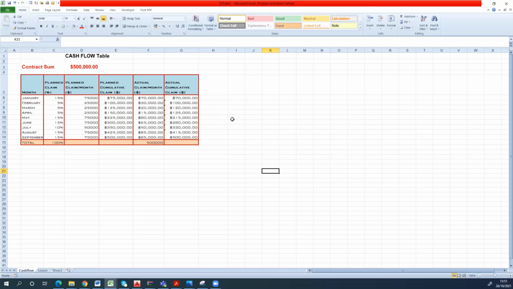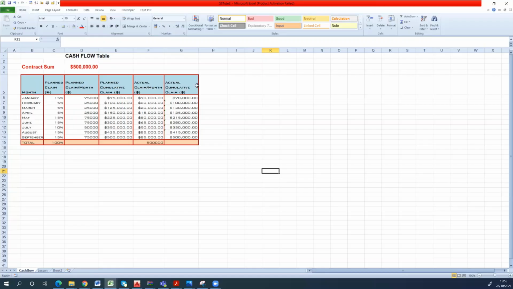Now, since we have learned how to create a chart using the chart option in Excel, let's first try to understand what the axis information is. Now we want to plot this cumulative information against months or the duration. That means months is going to be the x-axis information. So we have to select this month column first.